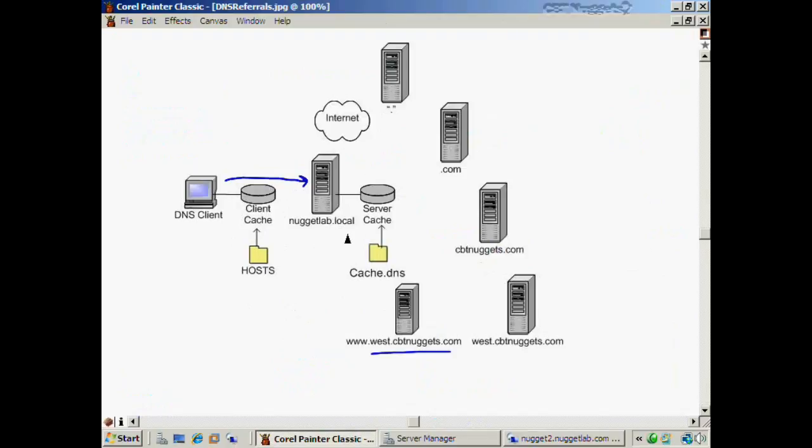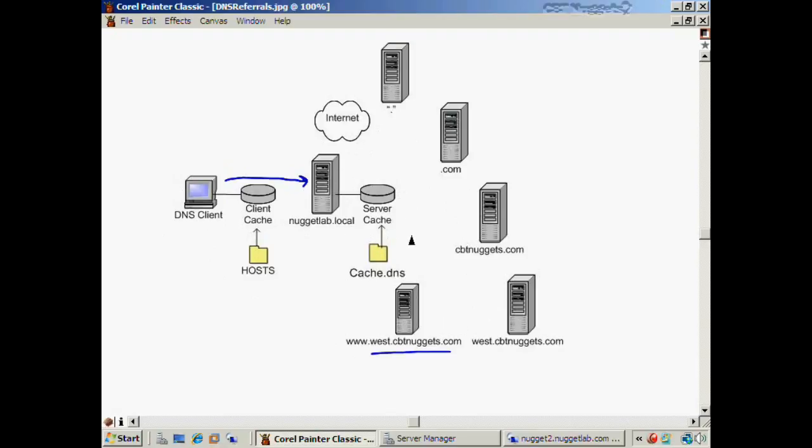And the DNS server may not have to go out here to query any other DNS servers to be able to send the resource information back to this DNS client, because it may also have that information in its server cache. How would it get its server cache populated? Well, that would happen if it has ever resolved this successfully before. For example, maybe just 3 minutes ago, another DNS client was looking for the same web server. This DNS server resolved it through a series of DNS servers.